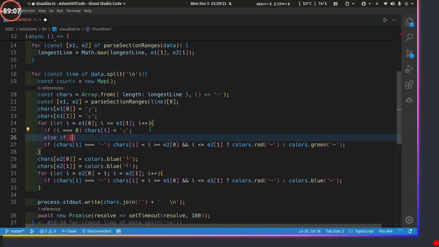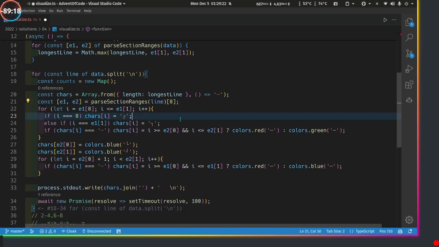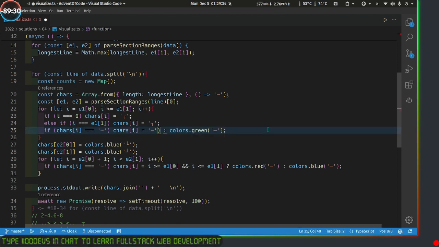Otherwise, else if i triple equals the last one, which is here, chars there. And we're just doing this for overlappability. So that's gonna work there. Finally, if it's there, then that's checking for overlaps, but we're not doing that just yet. We're just setting the character, because coloring is done elsewhere.